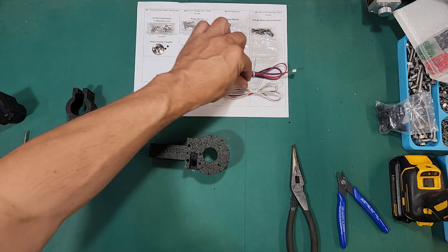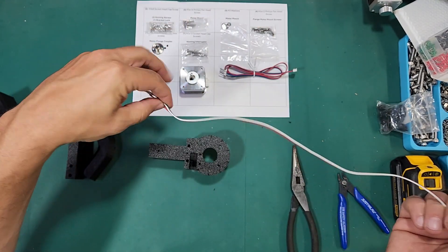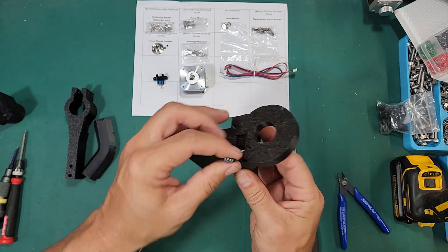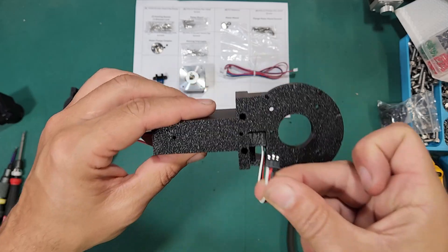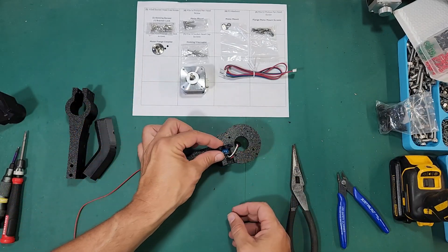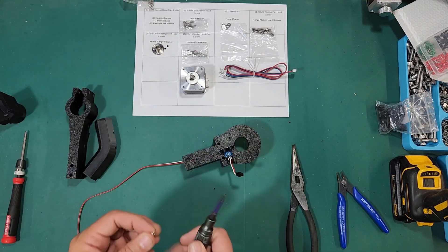The first thing we're going to do is run our sensor wire. All of the parts you see here come from the kit — this sensor wire is pre-wired with the ferrules and it's ready to go. We just need to pass the sensor wire through the middle of the sorter bracket and then up through that square hole and kind of pull it out of the way. Now we can grab our optical sensor and install that. We want this in the orientation where the metal sides are facing upward. The optical sensor will go over the two center holes, and I'm going to use the M3 by 8 socket screws.